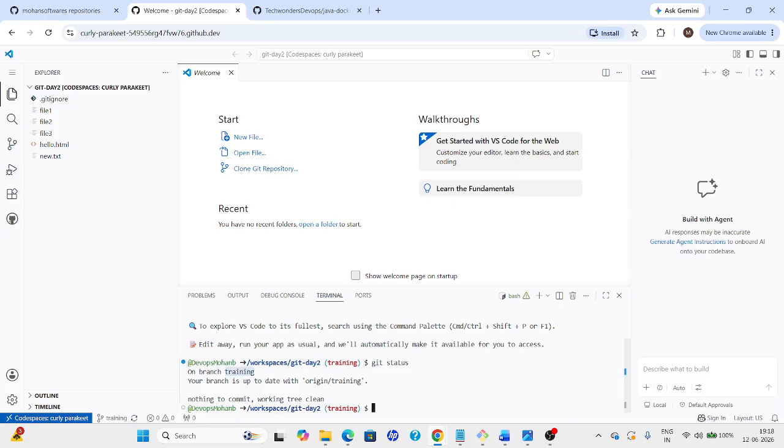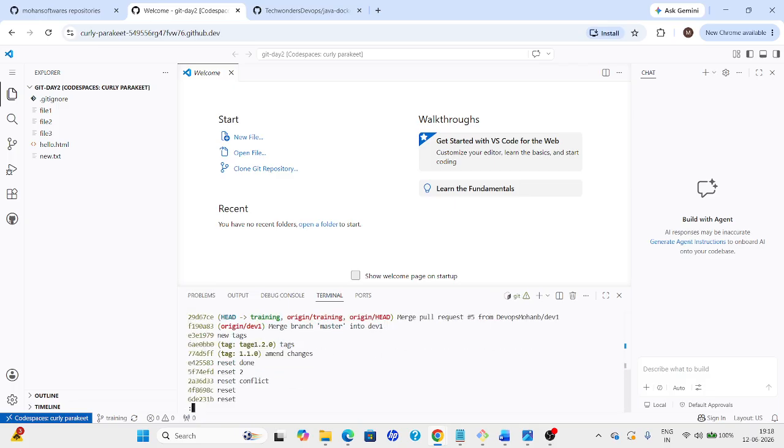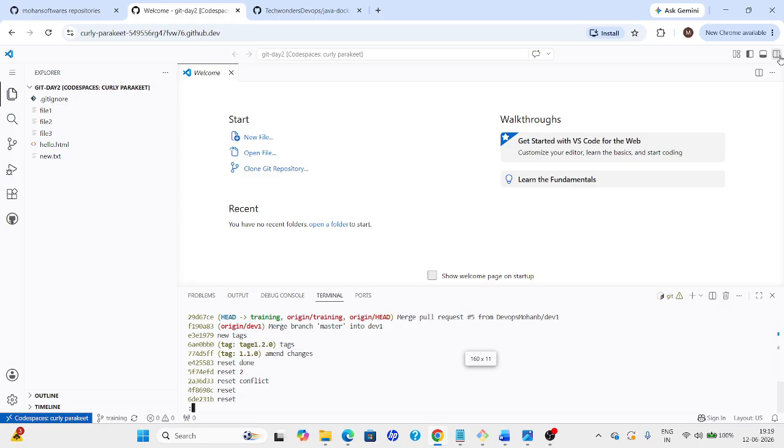This is like Linux. Yesterday and the day before yesterday we discussed this in Windows, right? The same commands we can use here as well in the Linux operating system. So I'm using the workspace instead of a separate Linux machine. I'm using it in the GitHub workspace. Same here also we can use the command, whatever the command, git log -1 --oneline. So if you check it, it will list all the tags. So by creating the GitHub workspace, you can use it and you can close the GitHub workspace whenever you want to close it.